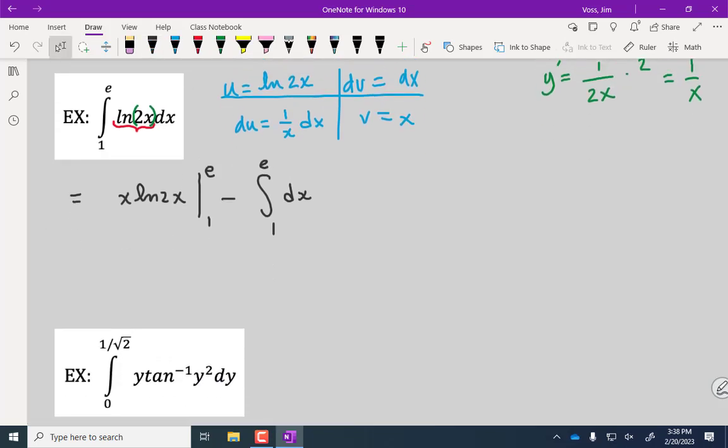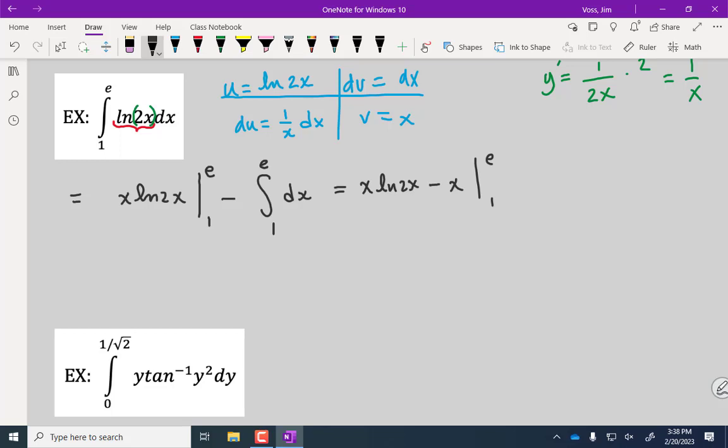Now you can evaluate the uv part on the 1 to e. I find it simpler to wait, since you're going to integrate this and still evaluate from 1 to e. Why not do all the evaluation at once? You can evaluate the front, then do the integral and evaluate on the right when you're done, but you're evaluating between 1 and e, so why not do it all at once is my strategy.